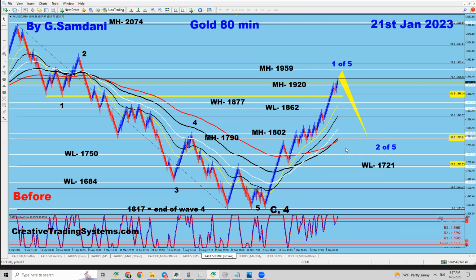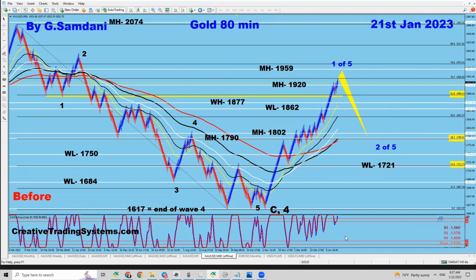So I'll be looking for a short in gold, obviously, and on the basis of, let's say, if I see the US dollar start to bounce and get strong, then this thing will definitely come down. It needs to come down. It's overdue already. So let's see.